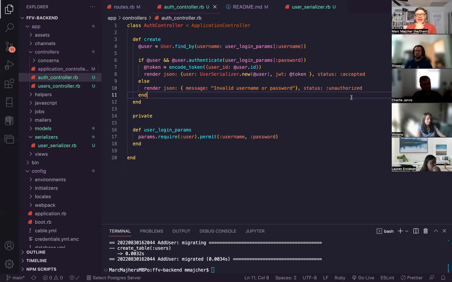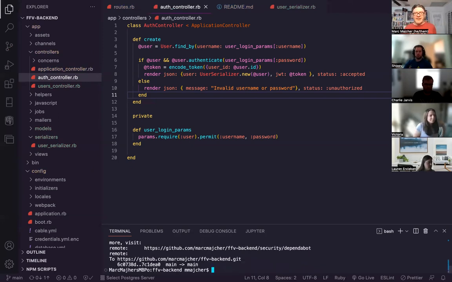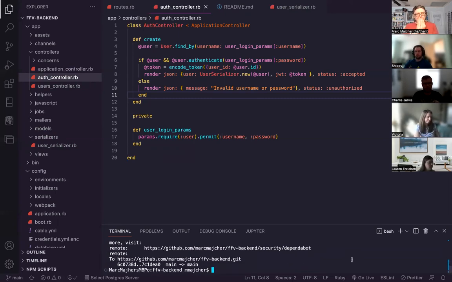I think that'll do that. So let's see, what do we have? We have a login route. We have our user hooked up. We have our authorization stuff hooked up. What am I missing? Am I missing anything important right now? Is that logged in? Great. Yeah, I feel like that's a good place to start. Let's check this in. Cool. I think this is good. We ran our migration already, right? Migrated, cool. Is there anything else we need to do before we start testing? I don't think so.